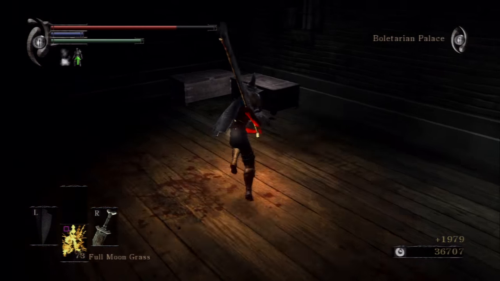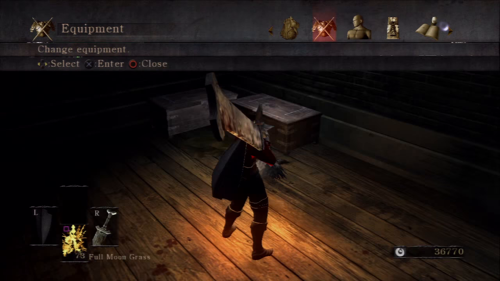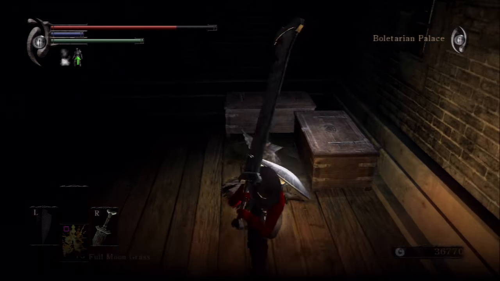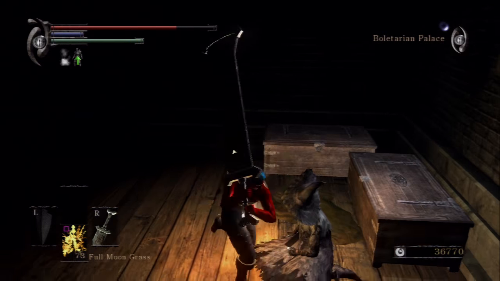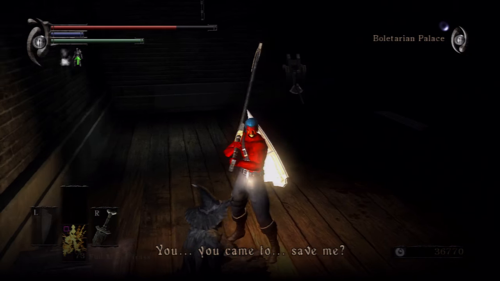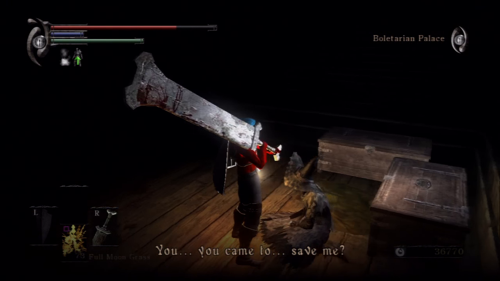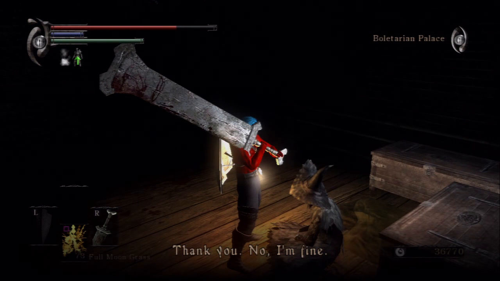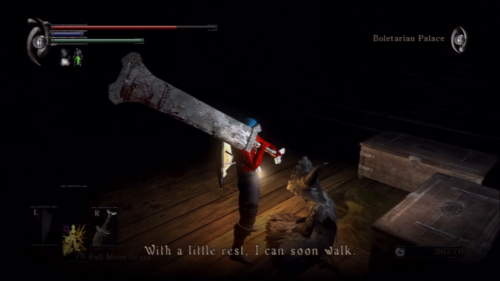There we go. Now if I put on the cap, will she still be like, I hate you, even though I literally just killed you guy? Yeah, she's still like, can't believe you, you monster. I take off the cap though, and she's like, holy shit, you came to save me. You're my best friend. Thank you.